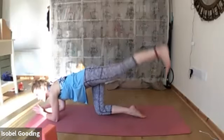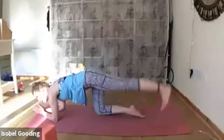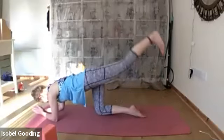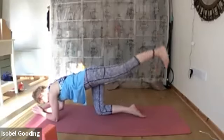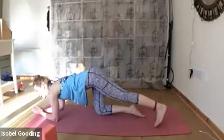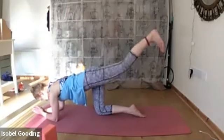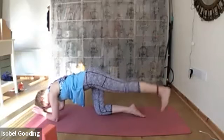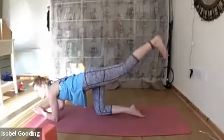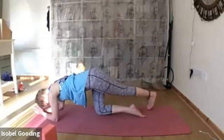So we're forming that triangle. Up and down, up and across, forming that triangle. Fabulous. If it's side to side, keep going. Keep it moving. Up and over, up and over. One more each way.